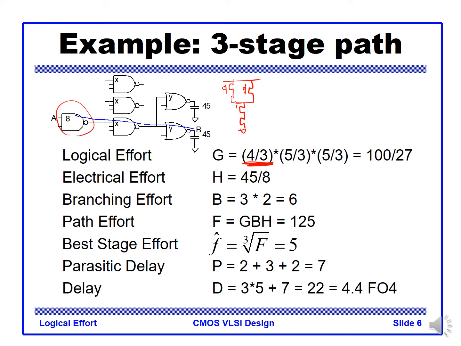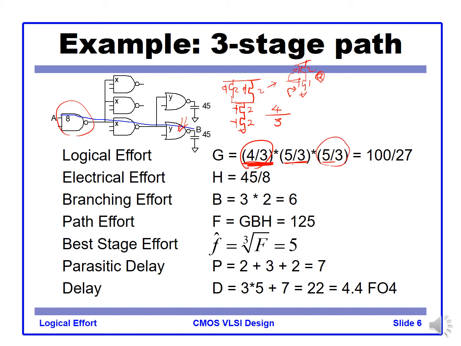For equivalent driving strength with the inverter, you need an inverter with size 1 and size 2. So the input capacitance of one input is a total of 4, divided by the equivalent inverter with size 1 NMOS and size 2 PMOS, right? So that is 3. Input capacitance is 3, so 4/3. Similarly, for a 3-input NAND gate, we can find the logical effort 5/3, and a 2-input NOR gate has the logical effort 5/3.